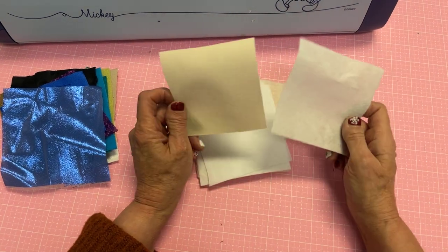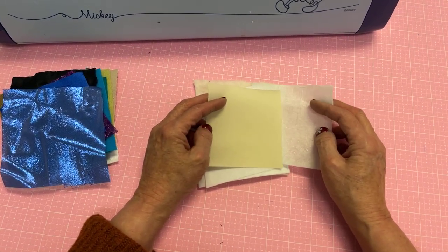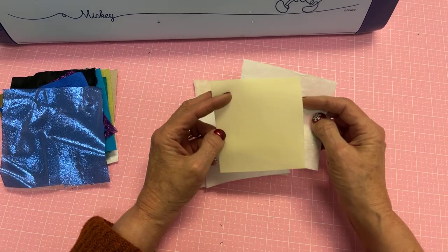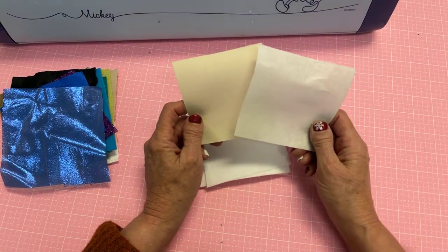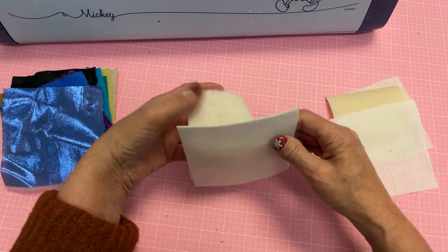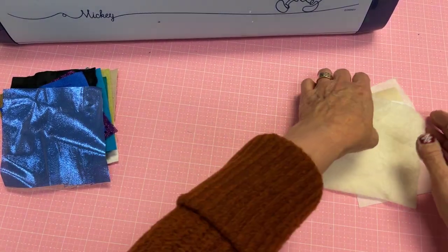This is Decaville and DecorBond — both interfacings that I use a lot for bag making. The whole bag making process is much more precise if my pieces are precisely cut. Obviously I cut my vinyls and leathers with my Scan-A-Cut, but the rotary blade allows me to bring in cutting of interfacings and stabilizers too. This is DecorBond, this is Decaville, this is SF-101, this is Peltex with fusible on one side. And we're even going to try to cut batting.